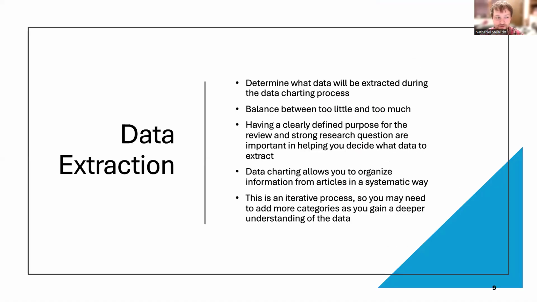We get to the other part of scoping reviews that will take time. So once you review, you then need to go back again and read the article. And this is where you're going to do what's called data extraction, data charting. Again, if you've done qualitative research before, this looks very similar, and it's helpful to think of an article as just another transcript. You're looking for things that meet your codes or specific things.